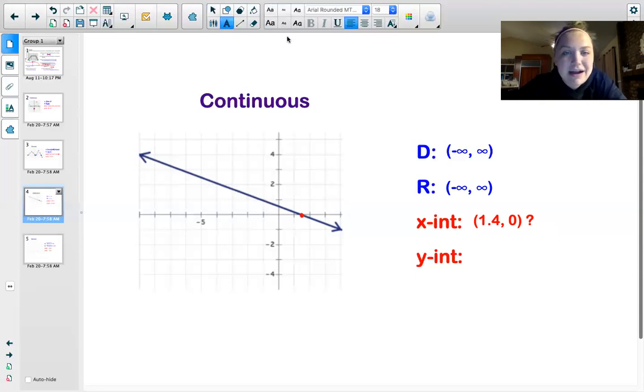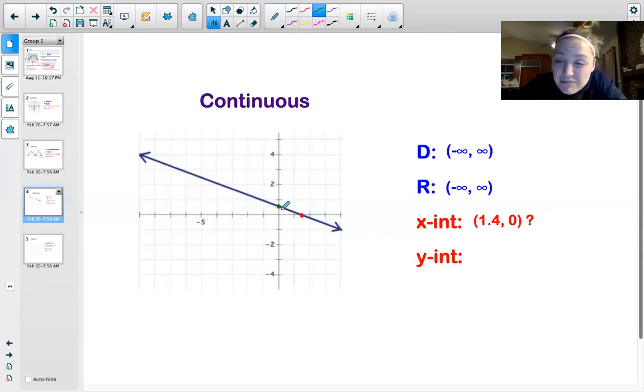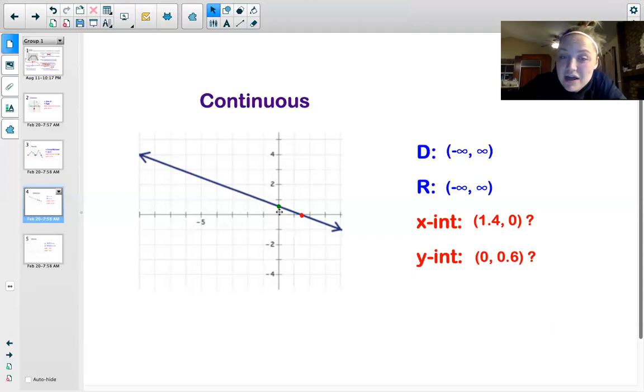Okay, now let's talk about the y-intercept. I go up, I have no idea what the estimate's gonna be here. That looks a little higher than half, let's say 0.6 up comma 0. I said it backwards, but this is correct. To the right, 0, up 0.6. If you said 0.5, then you're probably a normal human being who likes to guess normal human being numbers. That's okay. All right, we've got one more example.